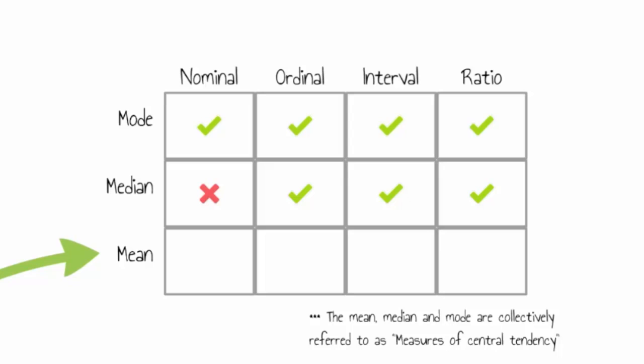And as far as the mean or the average, neither nominal nor ordinal can be computed, even if it wouldn't make mathematical sense. So the only place you would apply a mean is if your data was interval or ratio. Going ahead with this course, I'm going to refer to the data types as either numeric or categoric. Numeric data types are interval and ratio, whereas categoric data types will be broadly nominal and ordinal data types. And the mean, median and mode collectively are known as the measures of central tendency.